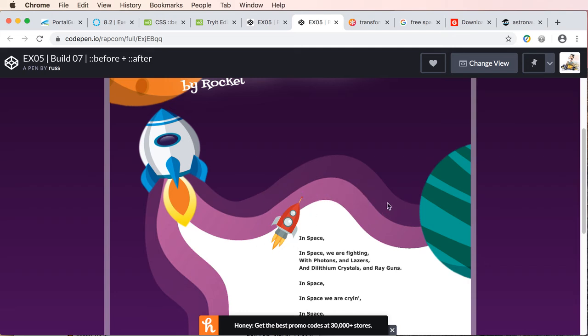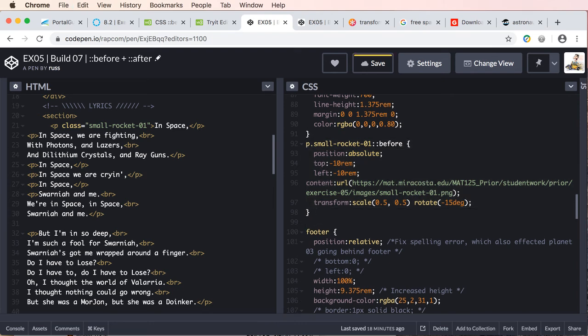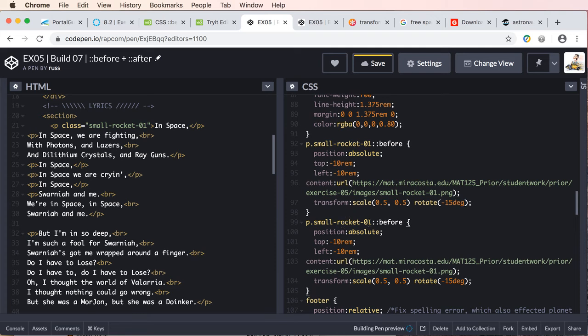Now let's go ahead and add another image, but we will use the after pseudo. So I'm going to save a little bit of time here and just copy one we already have. We'll paste. We'll now change our class name to that second class we created when we first started, which is astronauts.